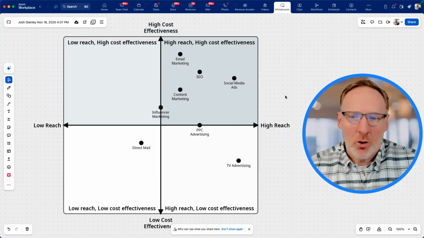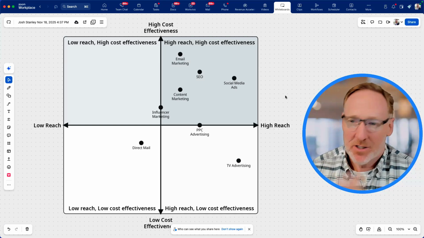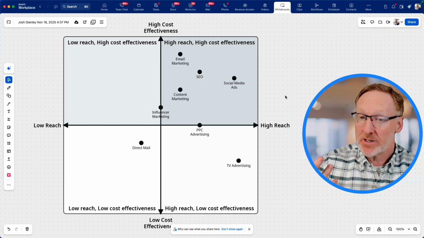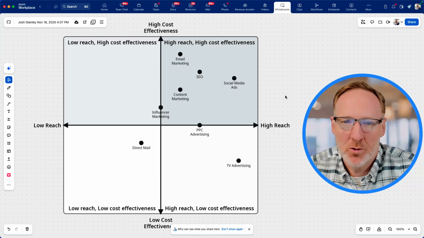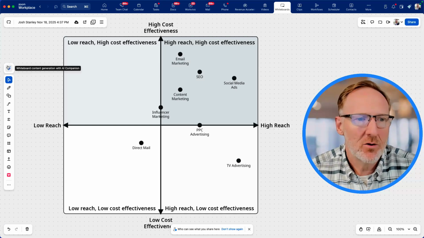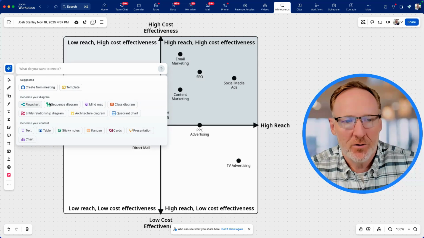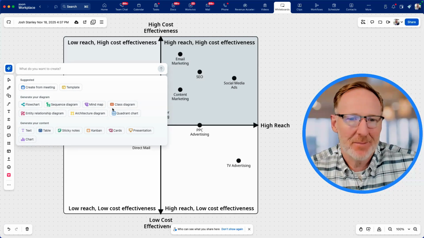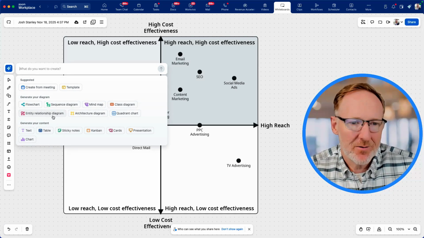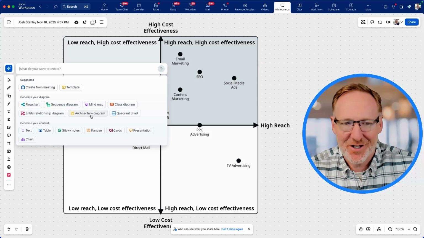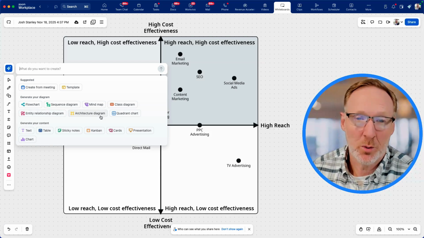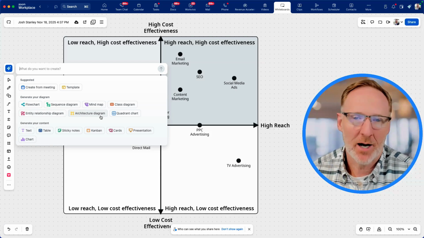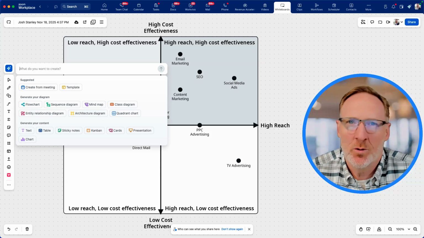So AI is a great way to take data that you have access to or that's in your head that you're trying to get out and maybe struggle a little bit to verbalize. We can now create visuals, not just the 2 by 2 grid, but as you saw here, I can create flowcharts, sequence diagrams, mind maps, class diagrams, entity relationship diagrams, architecture diagrams, many, many different ways to take text-based prompts and create really powerful, dynamic visuals that you can use to help convey your topic.